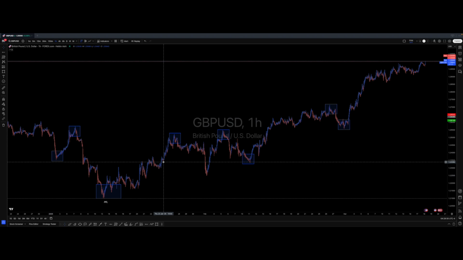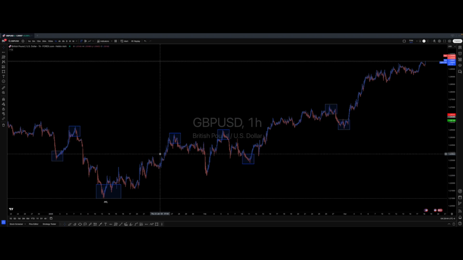Now, granted, just keep this in mind, guys. I do this every day. I've been doing this every day since 2011, right? So this is something that I know like the back of my hand. I can do this on any chart, doesn't matter what chart it is. So just keep that in perspective.